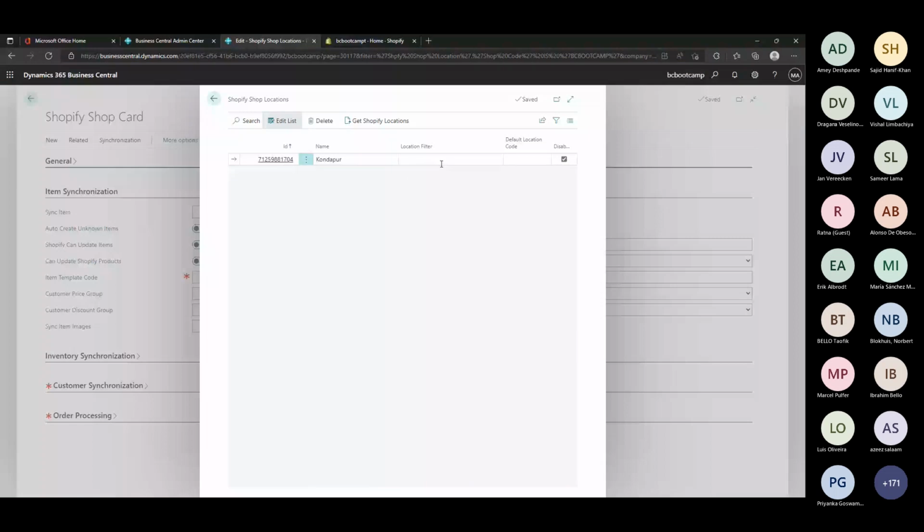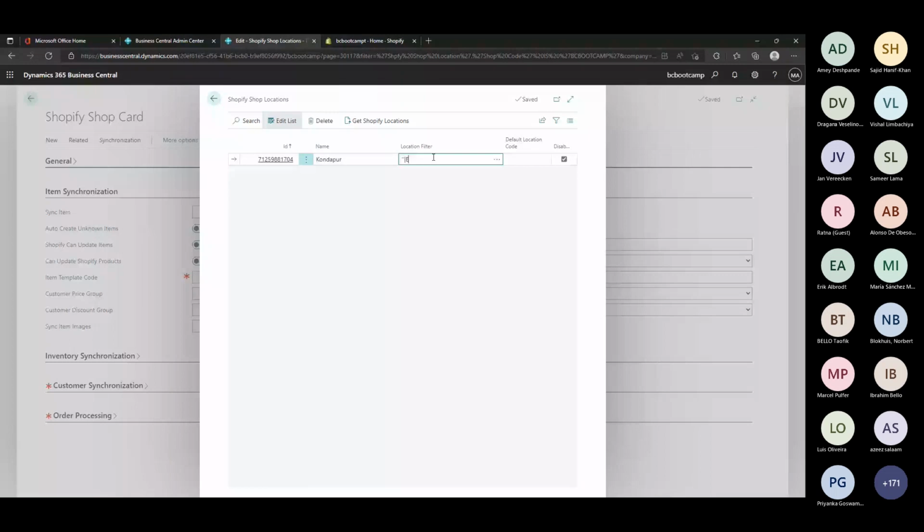Here we have to enter the location filter, meaning which Business Central locations we have to provide here. Whatever locations we provide here, that data will be integrated with Shopify. So for now, let's say I want to use the blank location and also the east location and also the main location.